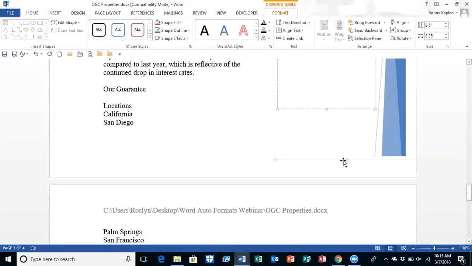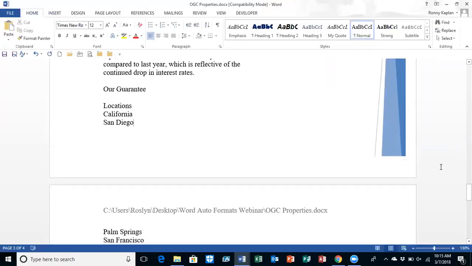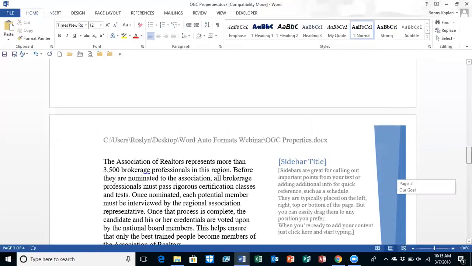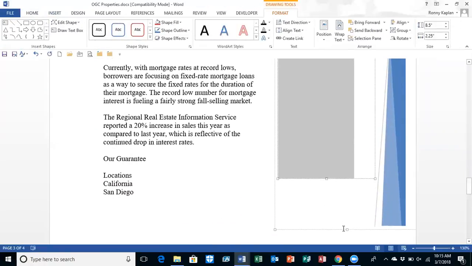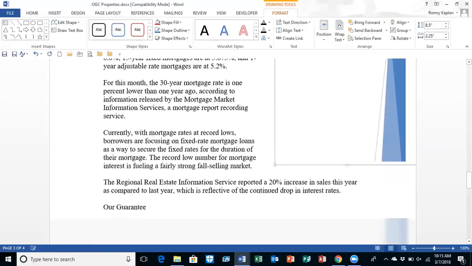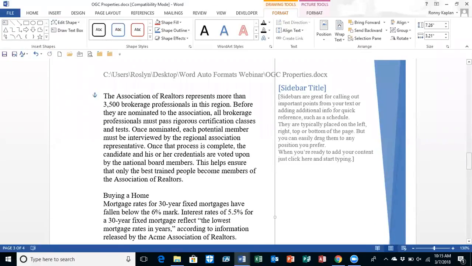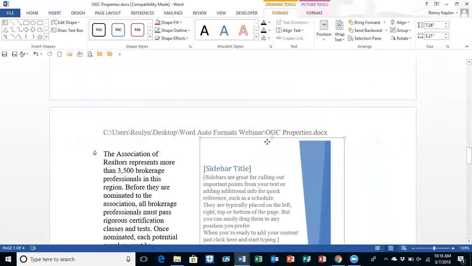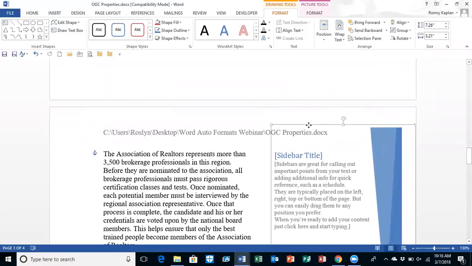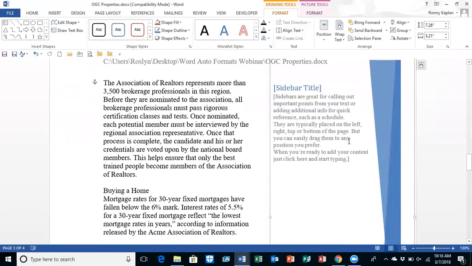See that blue graphic? And of course I can modify this in a lot of different ways. If I don't need as much space, I can make it smaller and so forth. And notice that if I move this box, the text will rewrap and so forth. So it has a lot of nice properties to it, but I want you in particular to notice the style and the graphic that's attached to it. So I would select this text and either paste in or type in what I wanted that sidebar to say.